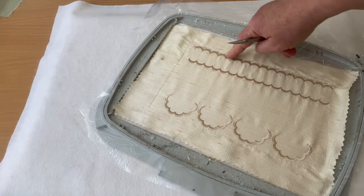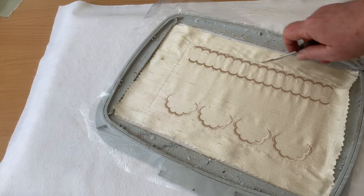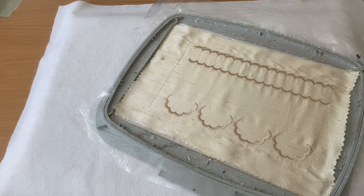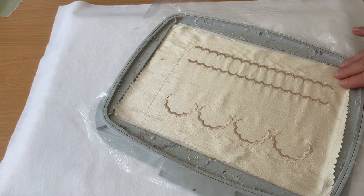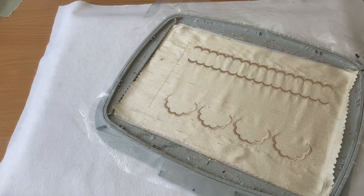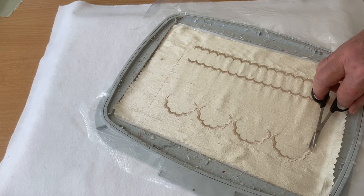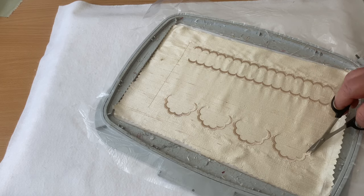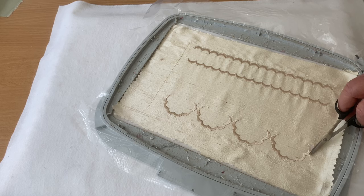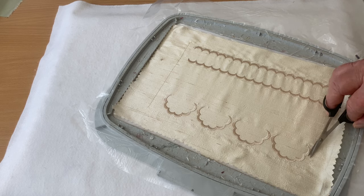I've trimmed all along here and I was aware in a couple of places that I probably snipped the line of basting stitches, but I don't think that is a big problem. If at this point when I put it back on the hoop I could always do the basting box that goes round the hoop as opposed to round the design to strengthen everything before any more embroidery is done. I've made a little hole here. If you did inadvertently cut the stabiliser it's not the end of the world, because you can do repairs - I'll show you how to do that.